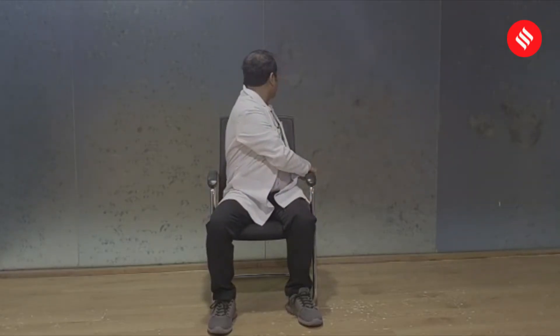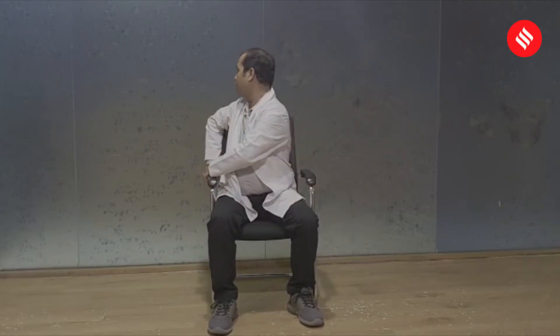These are the stretching exercises for neck, shoulder, and then for your trunk. For trunk, you have to hold it and try to go as far as you can, hold for 10 seconds, then release. Then go to the other side and come back. After you have done the stretching exercises, we move to range of motion exercises.